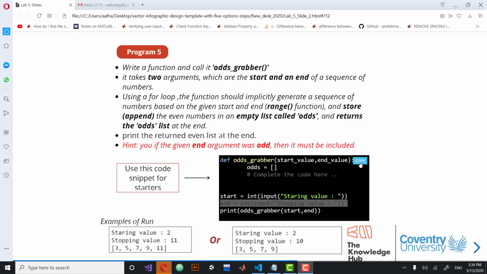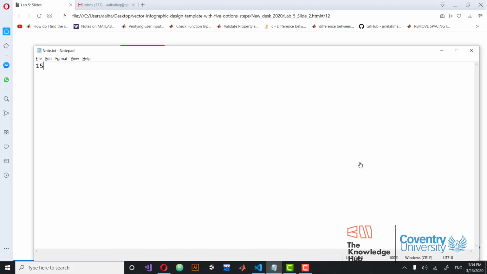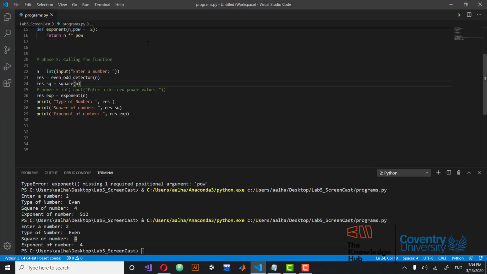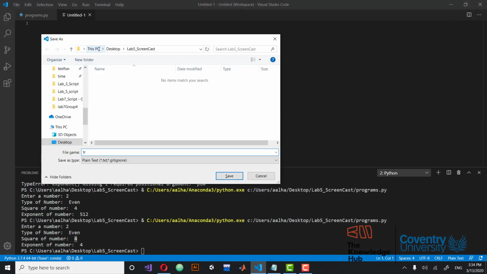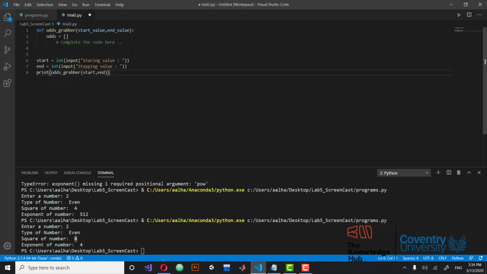Now I'm going to copy this snippet of code here and go to VS Code. Okay, let's make a new script and call it, I don't know, trial2.py for example. Okay, and copy this snippet of code here. Right, now we should complete this part, so I'm just going to cut this comment out. And remember, once you remove this indentation level, when you see this cursor at the same level as the defined function, you should know that you are out of the function. The function has been closed.